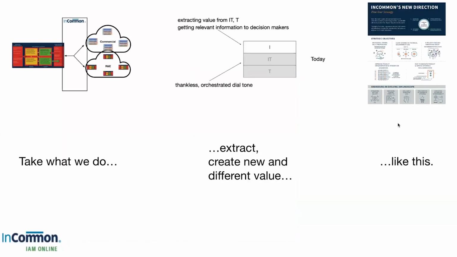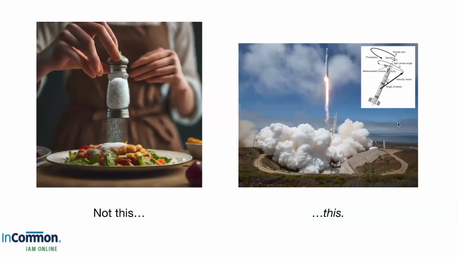So in tying it all together, we need to take what we do, Act 1, right? We need to extract, create new and different value in what we do, in the context that we do it, in this manner that the Futures2 report is guiding us to do. This has been a really important point to get in people's heads, both staff, those of us who work at Internet2 and InCommon, but also in helping community members who depend on all those services and capabilities, what we're really trying to do here. This is not about adding a little spice to the meal, changing it a little bit, sort of temporarily, ephemerally. It's about establishing new sort of launch coordinates for the thing we call InCommon to get to a fundamentally new place.